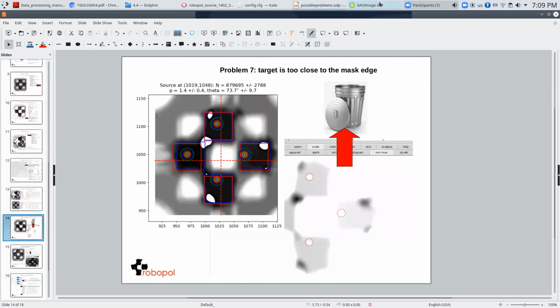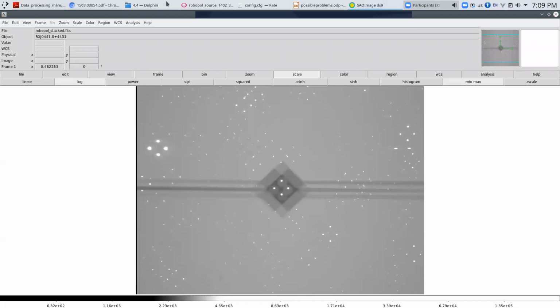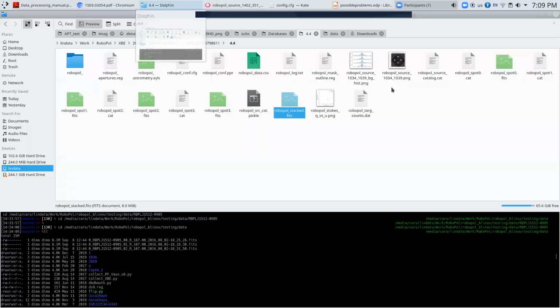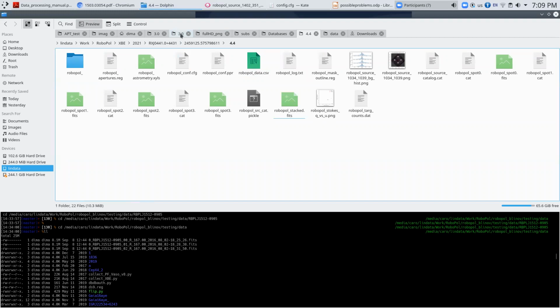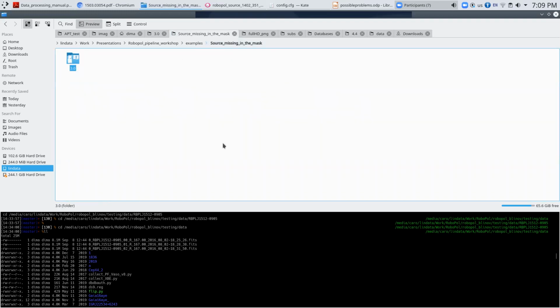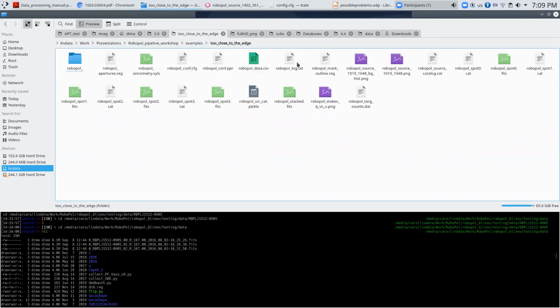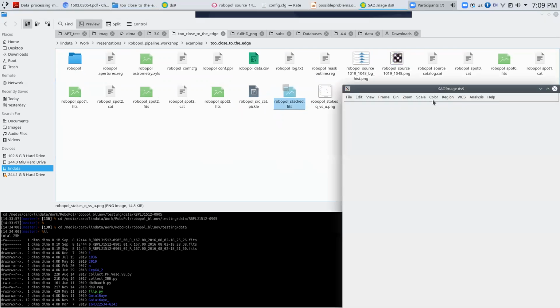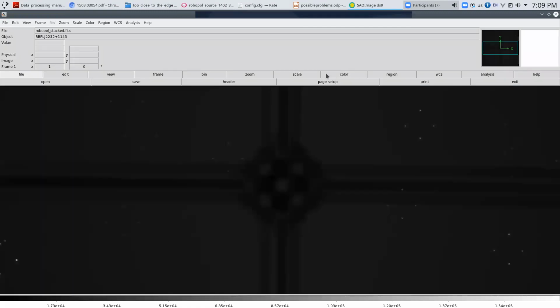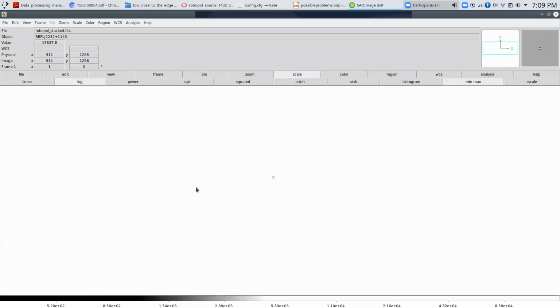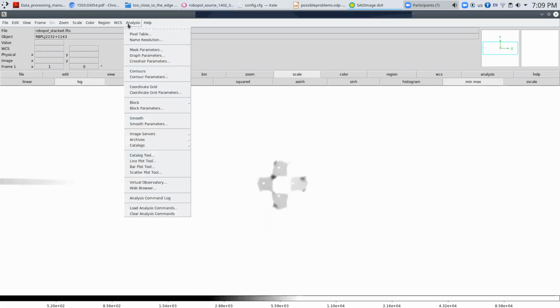And visually, in most of the cases, you can see that it's an unusable image. I have an example, this one. So I just opened this again, RoboPol stacked, the actual image that is used for the analysis, right? And I change the levels in such a way that I see the light outside of the mask.